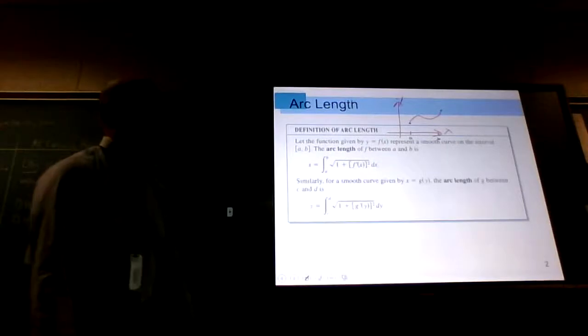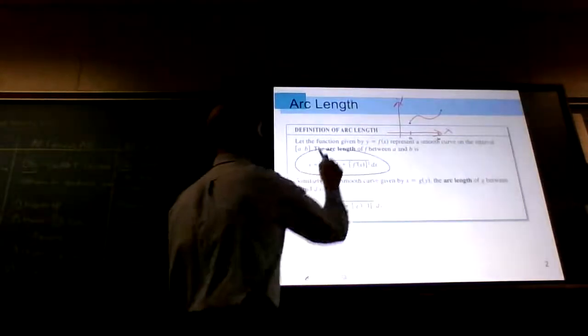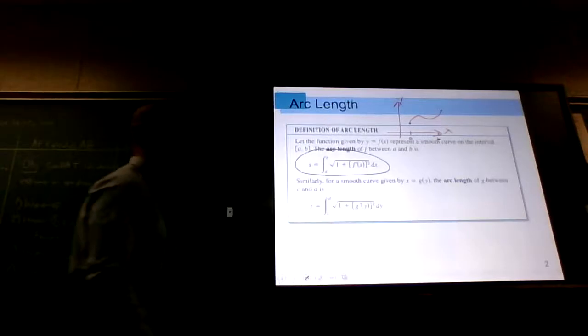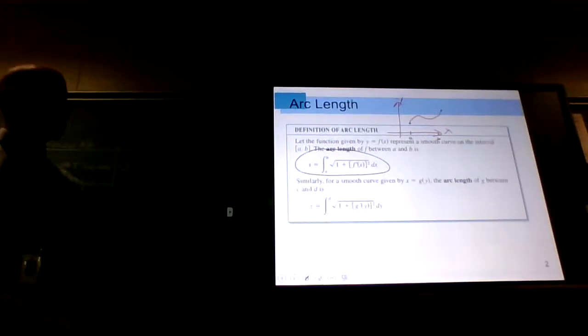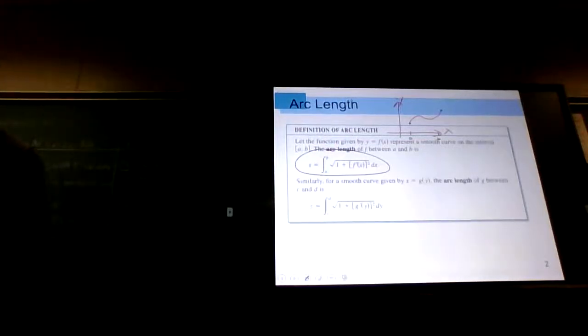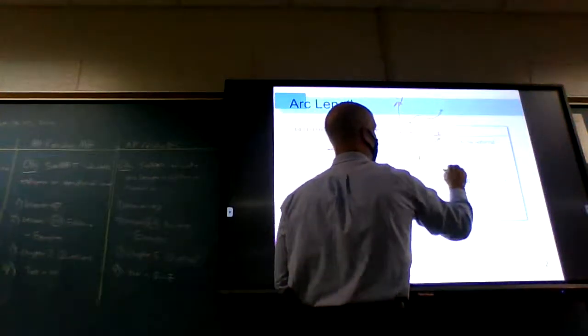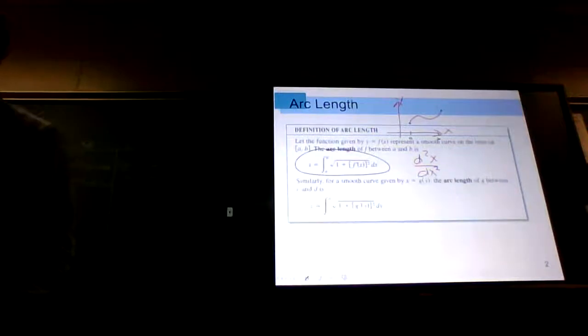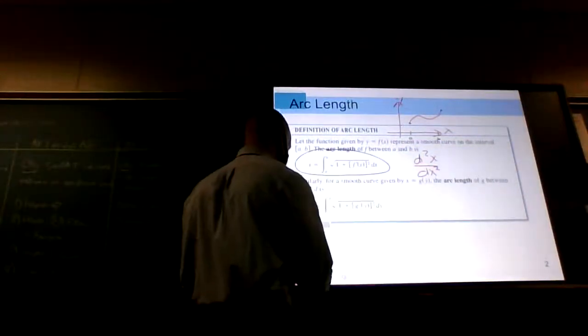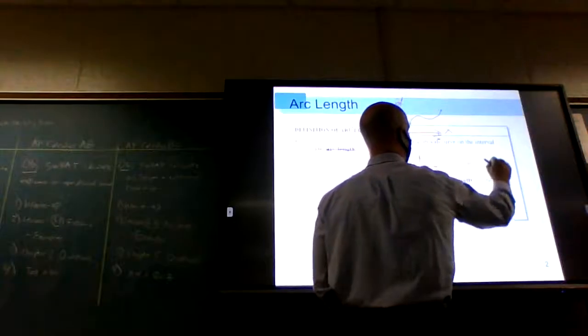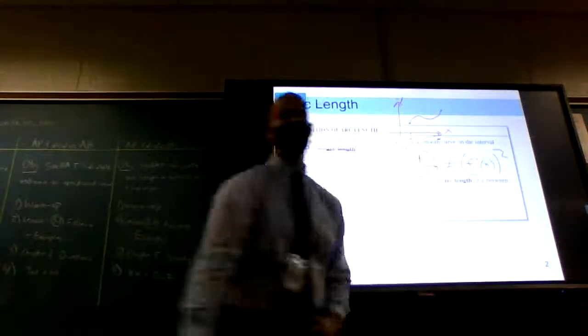Anyways, so here is the formula for the arc length when we're doing it with respect to the x-axis. Arc length, S, is equal to the integral from A to B, so you would start at A, you would end at B, and it turns out it's the square root of 1 plus, then you have to find the derivative of the function, and then take that quantity squared, dx. Notice that I did not write the second derivative. That is not, in general, the same thing as f prime of x squared. You guys get that, right?